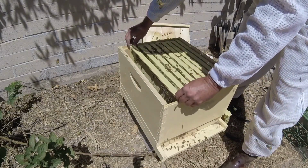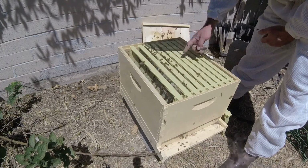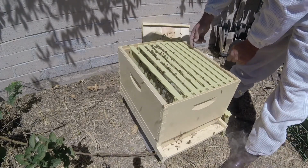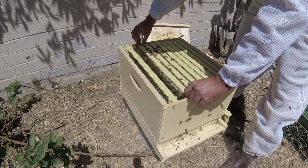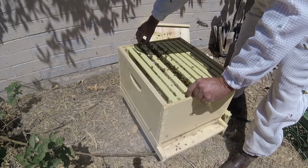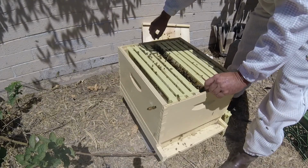So all in all, we've got 1, 2, 3, 4 full frames of brood, eggs, capped brood. Stuffing varies. A half a frame and another half a frame. Not bad. Not bad at all. I'm putting these back like this because these frames have gaps in them, and if you're not careful, you'll mash bees in there.